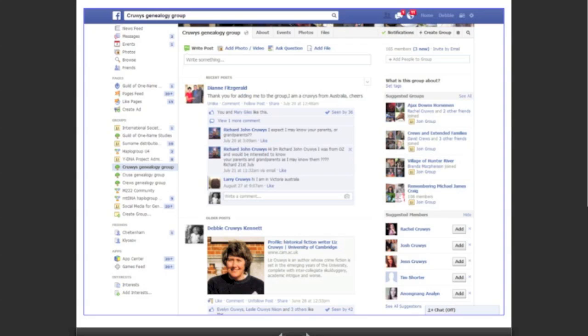And I've seen groups like this having trouble with spurious posts. Do you have any experience like that? Yes, you can delete the posts. Both the posts and the member? You can delete the posts and the member if you want, yes. I've had a few problems with spammers. There was a spate of people trying to sell shoes. And I don't know why they wanted to keep posting messages about the shoes they were offering.